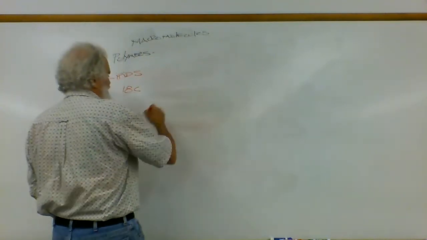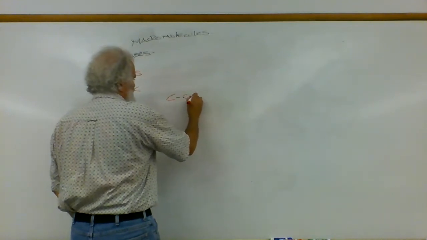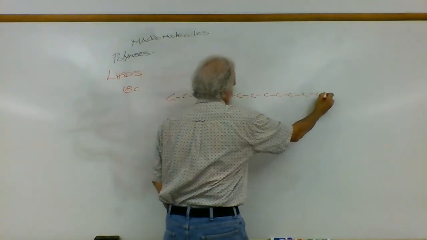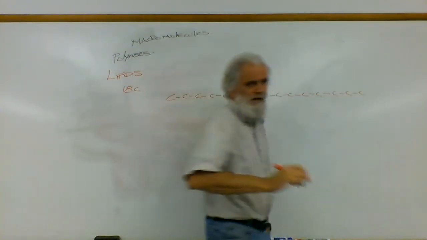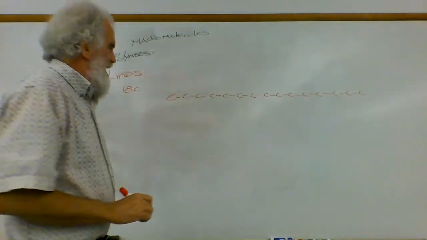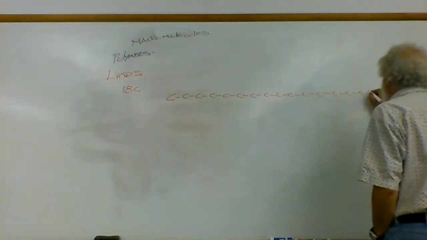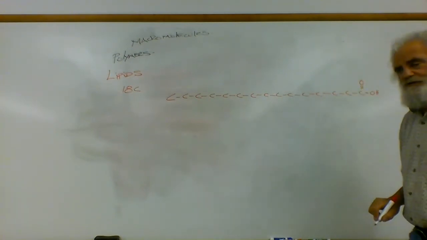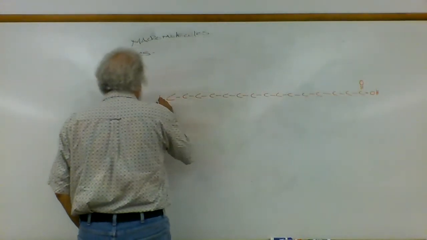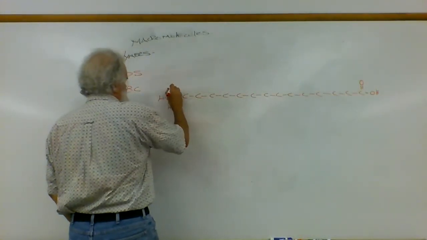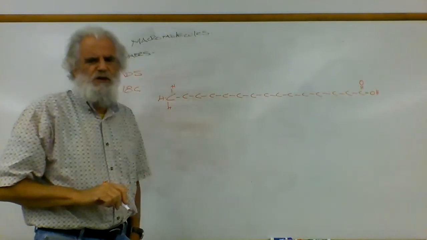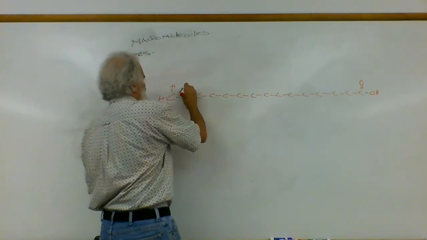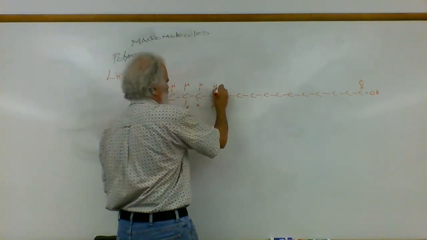So an example of a fatty acid would look like this. 1, 2, 3, 4, 5, 6, 7, 8, 9, 10, 11, 12, 13, 14, 15, 16, 17, 18. 18 carbons. And on this back carbon here, we've got the carboxylic acid structure. And then the rest of these carbons, we're going to go ahead and saturate this and just put hydrogens here. I'm not going to do this. You can do that at home. Hydrogens everywhere. This makes a very non-polar molecule.